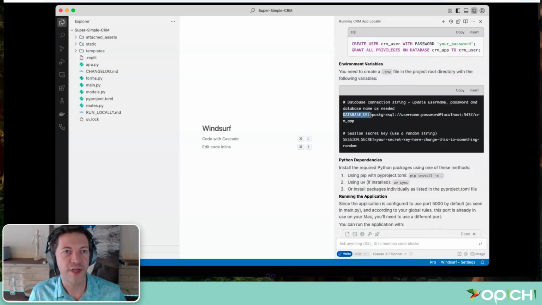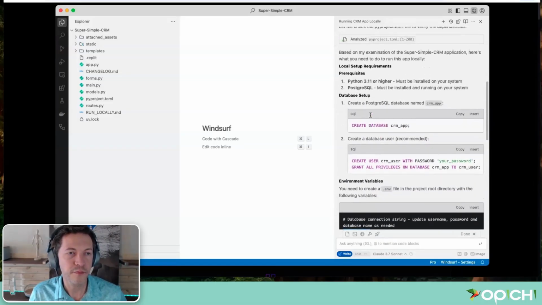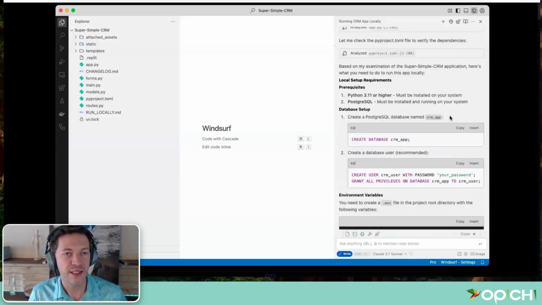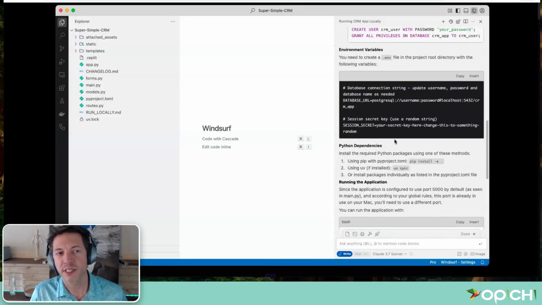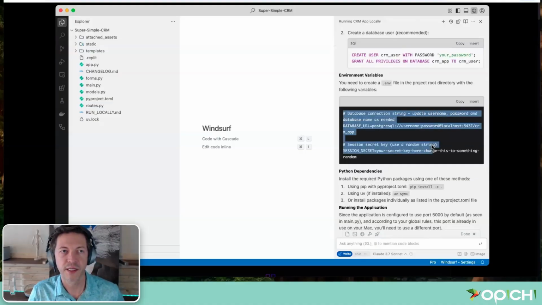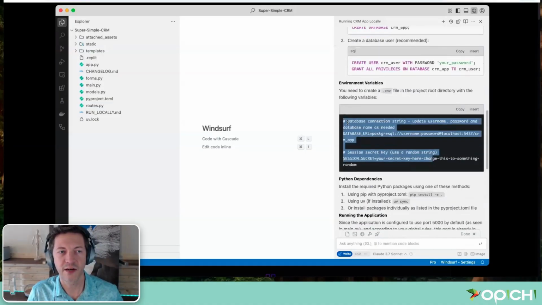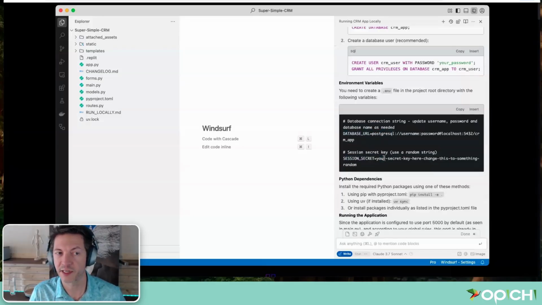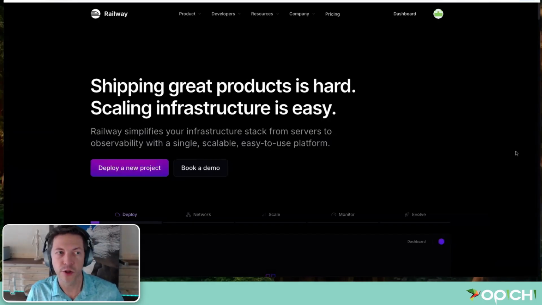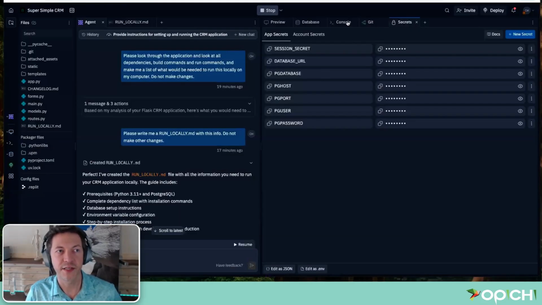So it's asking for a database URL. And it says create the database. There's something I noticed that's a little different here. It says we need to create the database and we need to use database URL and our session secret. Now, looking at these secrets, it's using the database URL here. It's using the session secret.